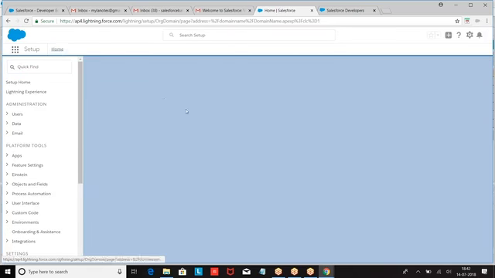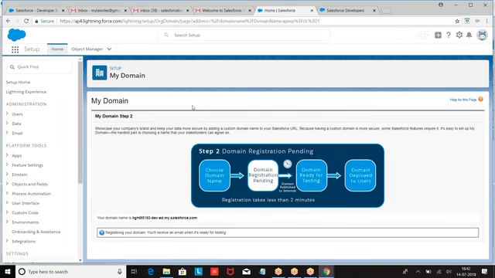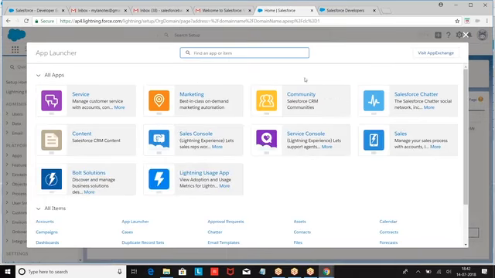So before the domain is created, let us have a quick overview of Lightning view. In the classic, you find applications on the right corner. Here we say application tab, list of applications. Then we scroll down. Second, if you want to see a list of all the tabs, in the classic, on the tab panel, we have a plus sign.